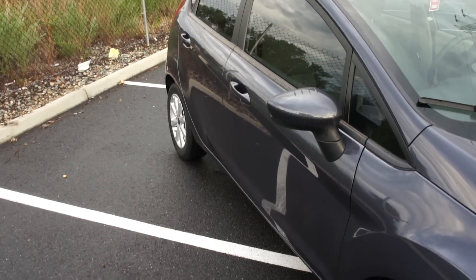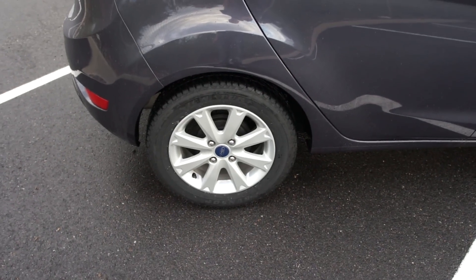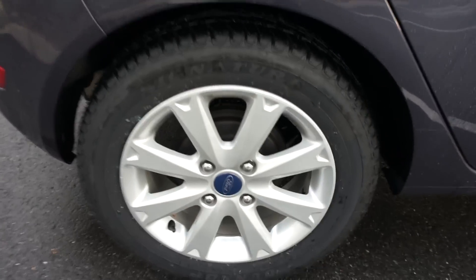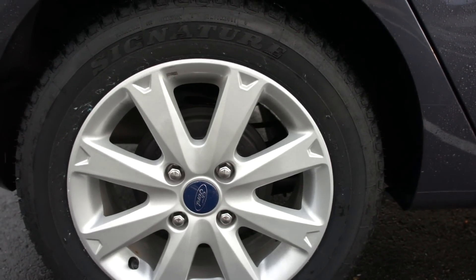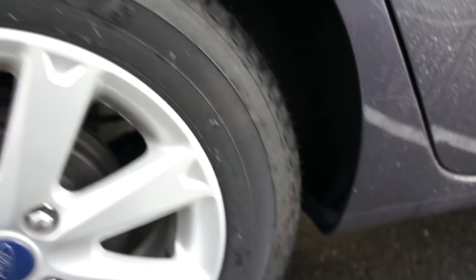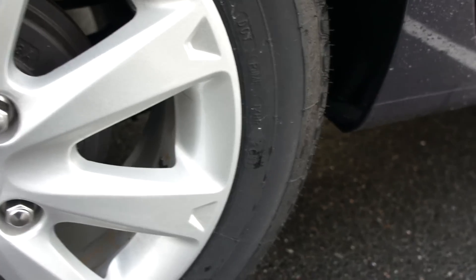The entire tire had to be replaced. Since they couldn't get the OEM tires — and I'm sorry, a Ford dealership selling the Ford Fiesta can't get the OEM tires that Ford put on it — they had to get me some other tires, which were unfortunately Dunlop Signatures. So now I have two brand new Dunlop Signatures, and honestly I'm not that upset about it because these are actually better tires than the Kumos. These have a tread wear rating of 620, a traction rating of A, and a temperature rating of B. They are T speed rated, not H speed rated. They were made in the 26th week of 2011, so they are kind of old, but they're not awful tires.